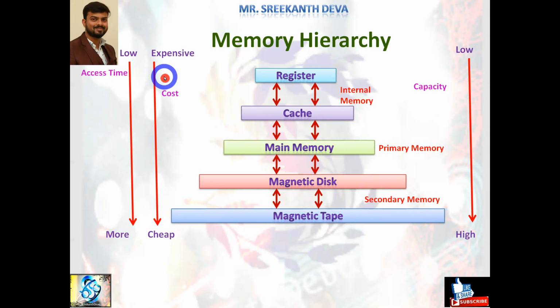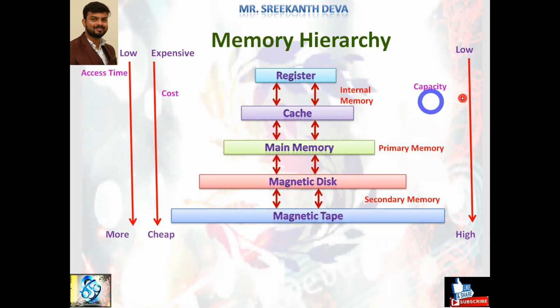Another important point: when the processor interacts with a register, it takes what? Low access time. But now we are discussing secondary memories. Concentrate here. The access time keeps on increasing because the processor wants to interact with magnetic tapes and secondary storage devices. Obviously it has more access time compared to registers, cache and main memory. Next, cost wise, it's going to be what? Cheap, because we are purchasing it externally. It is not within the motherboard, so it is not required to maintain more cost at the motherboard level.